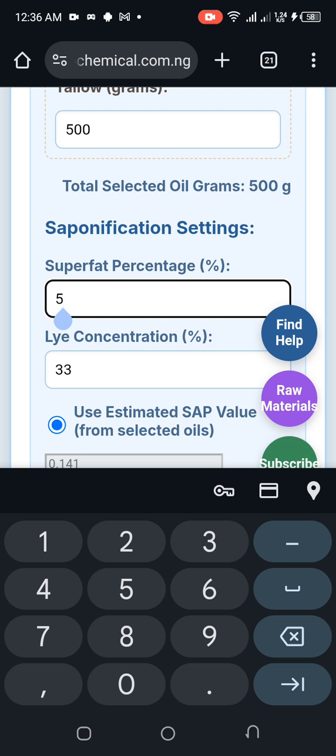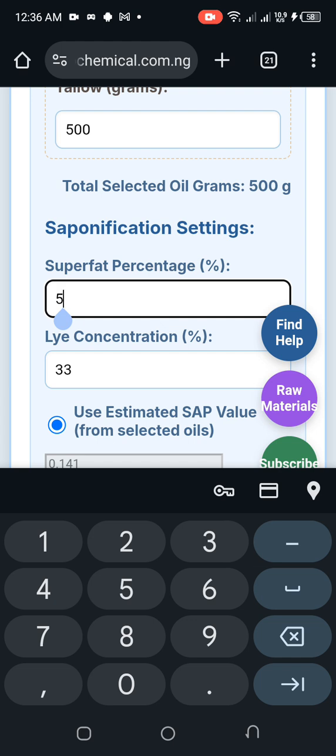If in your normal calculation you are supposed to use 100 gram of oil and you want to put super fat of 5%, then you are going to add extra 5 gram to that 100 gram, making it 105. So the amount of extra oil you are adding depends on the super fat you have chosen and the amount of the original oil that you intend to use. You get the super fat percentage of it, and then you add to the oil.